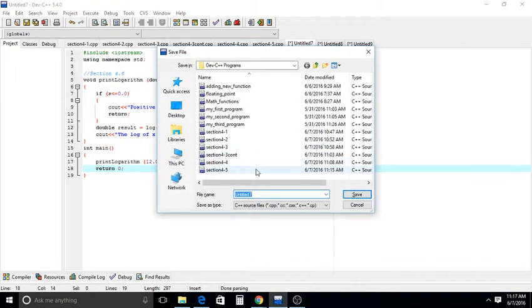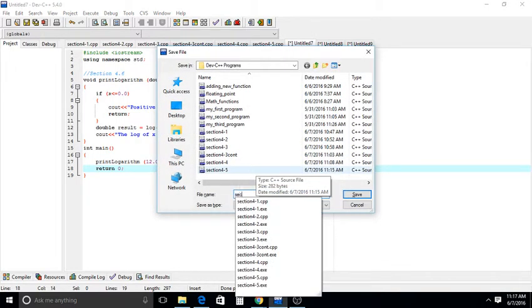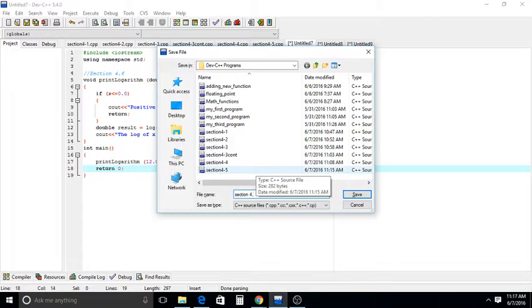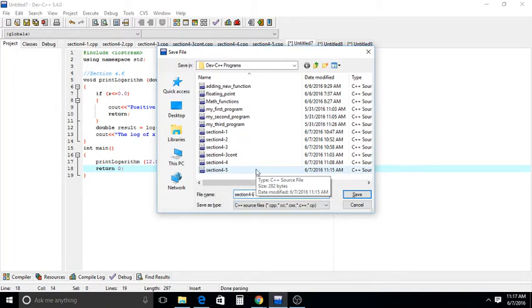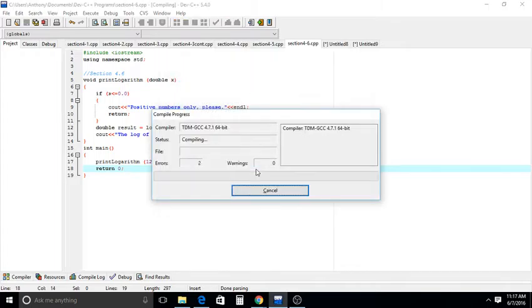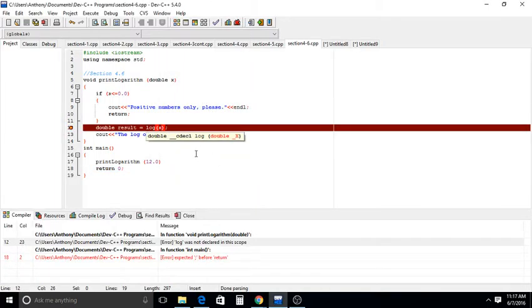So we're going to save this one as section 4.6.cpp. Hopefully we have something. We're looking for results. Function int main. Let's see.